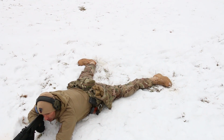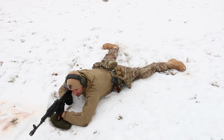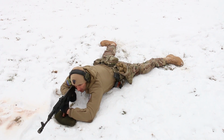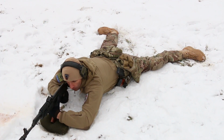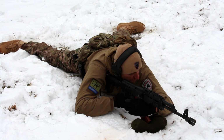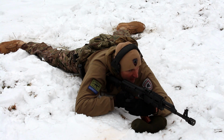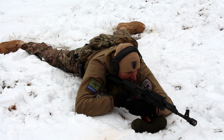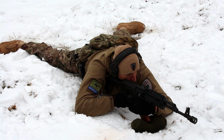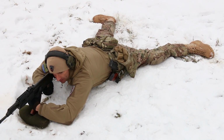You want to be as stable as possible. Basically, balls to the ground, guys. Okay, I know, especially right now in that cold weather, I'm freezing here. But I'm stable, and if I want to, I can hit that target without any issues. So the more surface of your body is touching the ground, the more stable you will be. Again, that's no secret, okay? There's nothing new here, we're just talking basic fundamentals of the position. Okay, so we have addressed the legs. So remember, keep them spread.